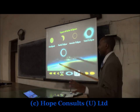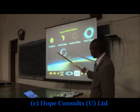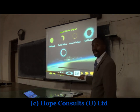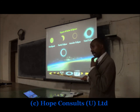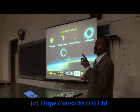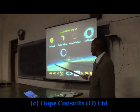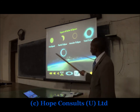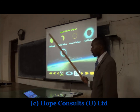and then the total eclipse, which is where you get the whole sun disk being covered by the moon and you get darkness. Now, this photograph here was taken by a satellite, and as you can see, this is the Milky Way, and these are our clouds. The astronauts on the International Space Station can take some photos, but this was taken by a Russian satellite, and it was able to capture totality.